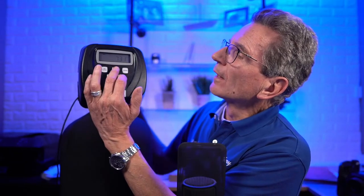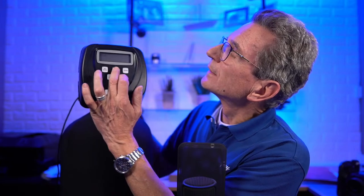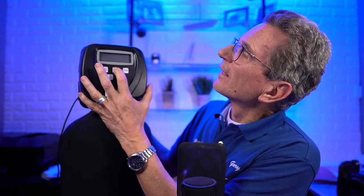Okay, so let's change the settings here. We're going to do the same settings, except we're going to change it into a tannin filter. So we go to the next and down, and we set it for softening. I know what you're thinking. You're thinking, Gary, you just said a tannin filter. Shouldn't this be set to filter? No. A tannin filter looks like a water softener, works like a water softener, uses salt like a water softener, so it still has to be set for softening there. Sorry. And then next, so we do the cycles.